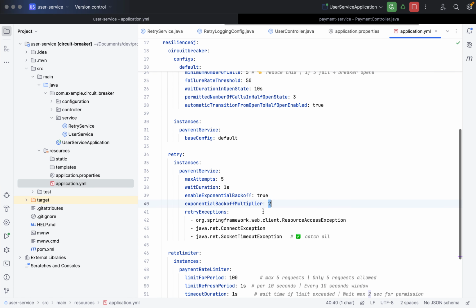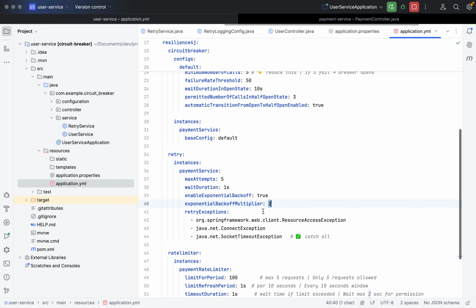It will wait for some time. Maybe our payment service is still not up, right? So we do not want to overload it with requests. That's why we are waiting exponentially for time. We are kind of having some jitter, right? We are not firing every second, because the service is down and it would take some time. So we are avoiding sending too many requests. Once the service is up and running, then the response would come.